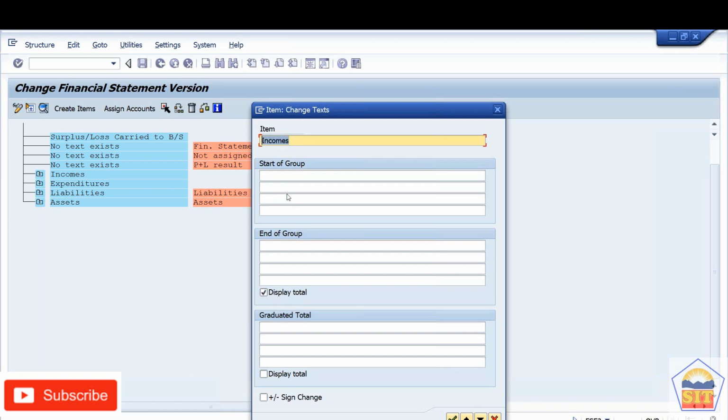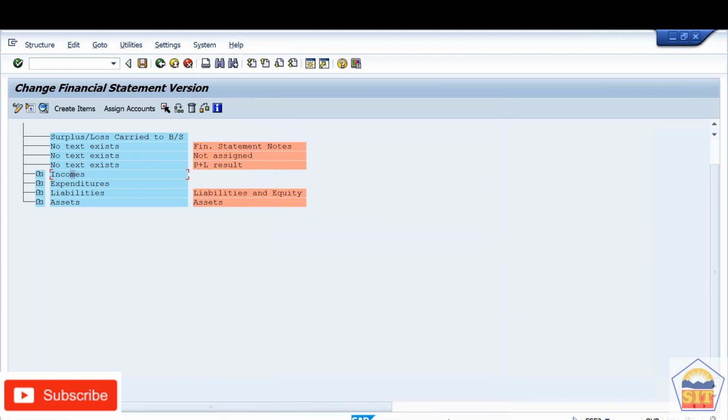For the income and expenditure, if you want to have the header and footer, we can give the header as incomes, and footer or the end of the group we can give as total income. The system will show you the total also, so by default it will be selected. So we can press enter.